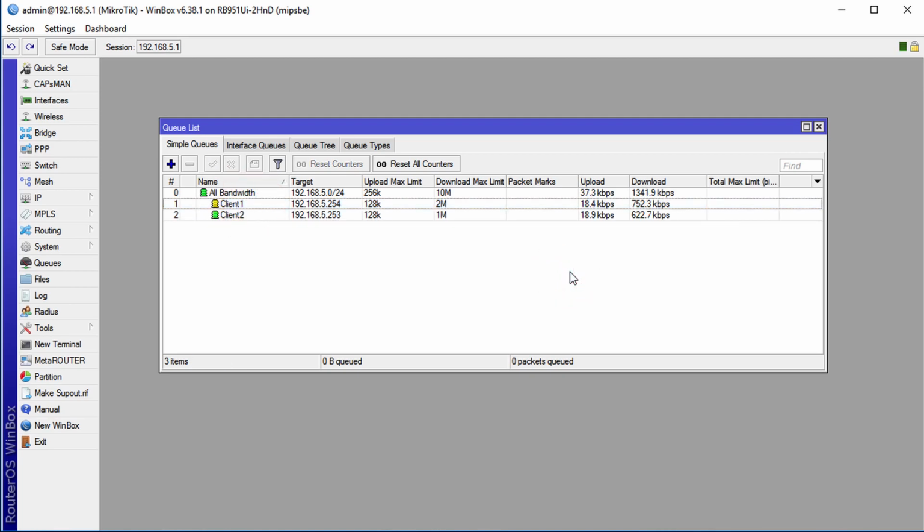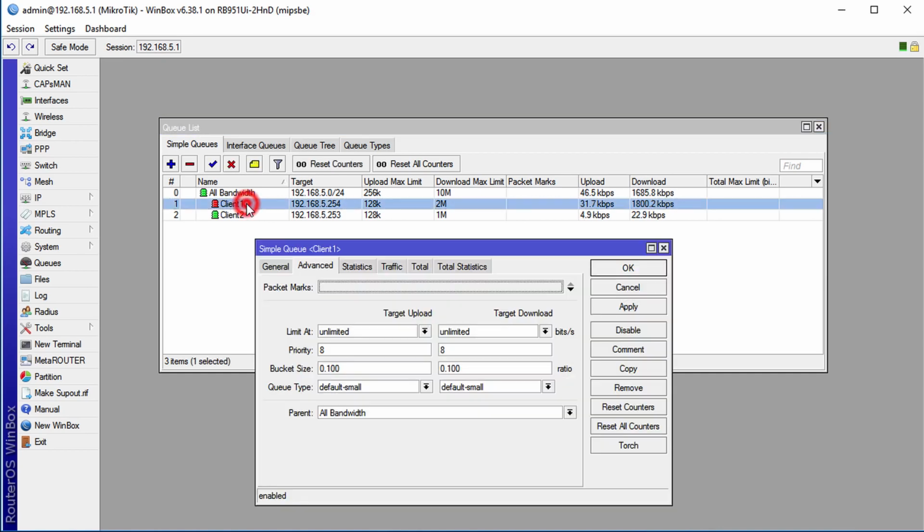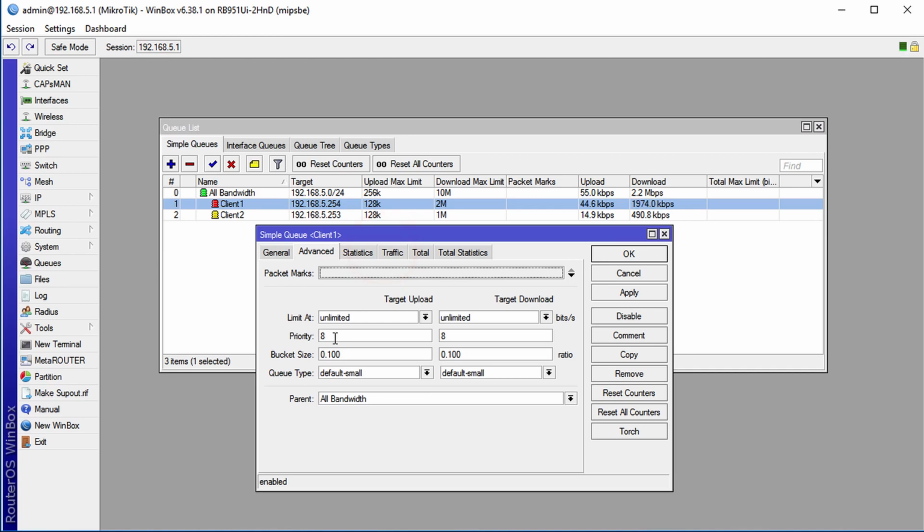So this is how you'd go about configuring queues. There's a lot more configuration where queues is concerned. Also, one last thing is that there's an option named priority, and what that does is that you can actually give a queue more priority over another queue.